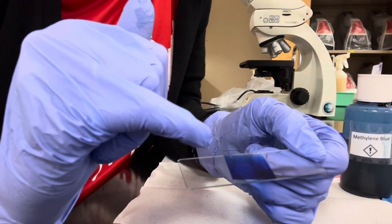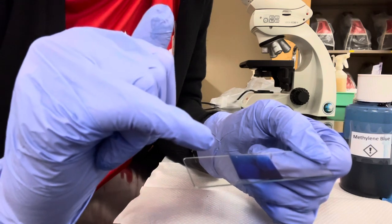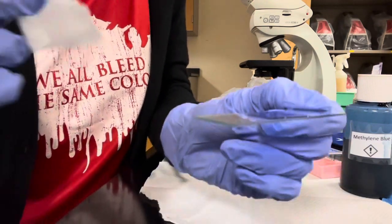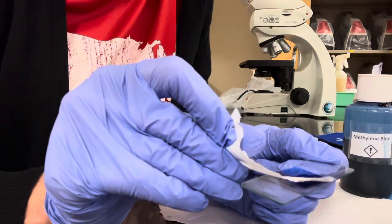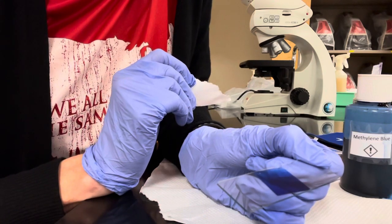Have excess on the sides. If you had a little too much stain, you can go ahead and use the corner of a paper towel and soak up the excess. Then your specimen is ready for viewing.